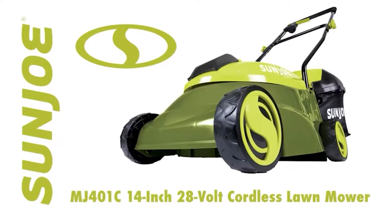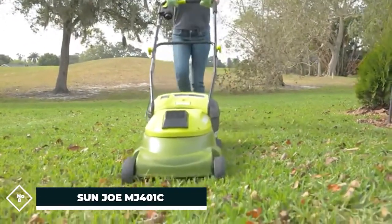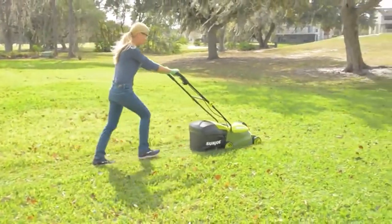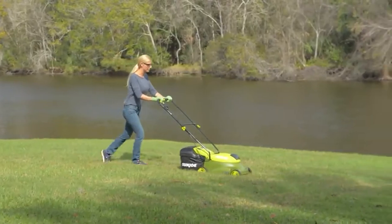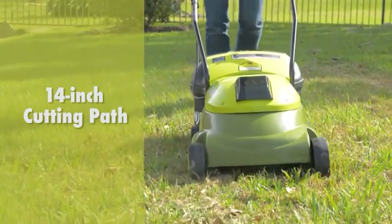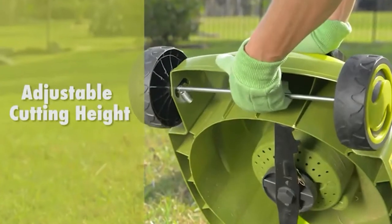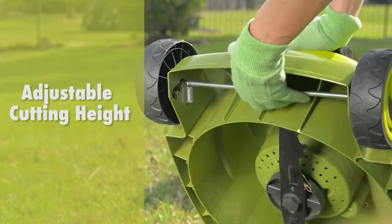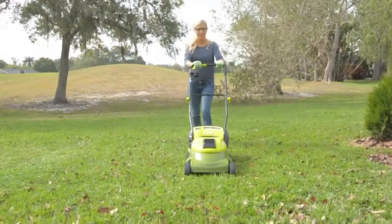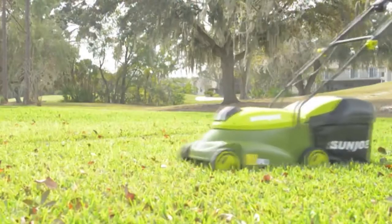Cut the grass with MJ401C, the completely cordless counterpart of Sunjoe's best-selling MJ401E electric mower. Perfect for small to medium lawns, the eco-friendly battery-powered mower's durable steel blade cuts a crisp 14-inch wide path with precision in a single pass, and features a convenient three-position manual height control to quickly tailor your turf to just the right height. When you're ready, simply insert the key, press the safety switch, squeeze the trigger, and go.